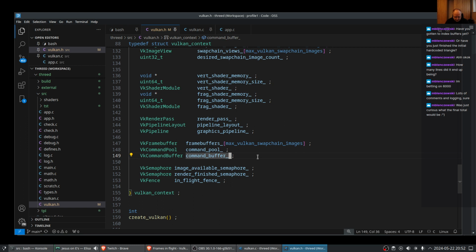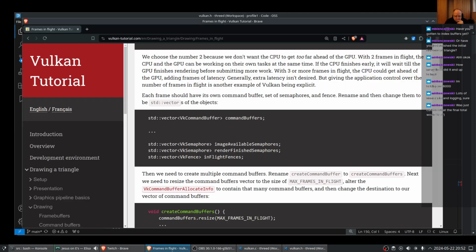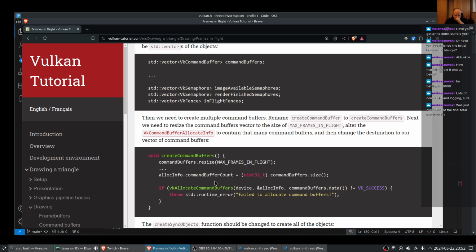That was the command buffer. So these are two.